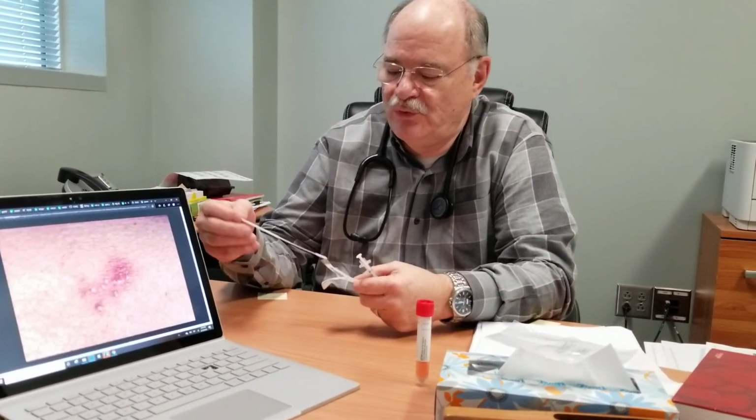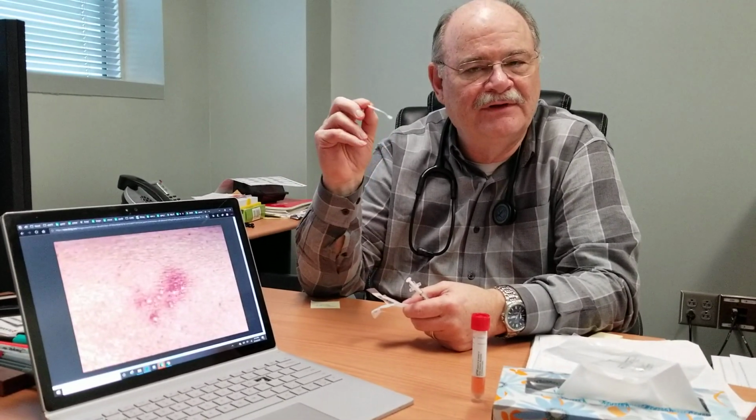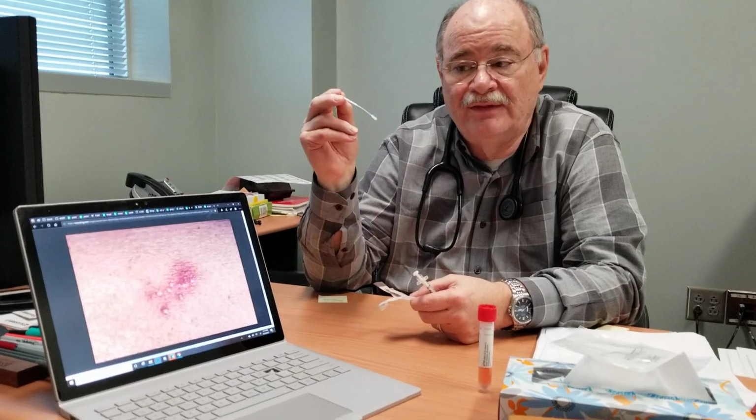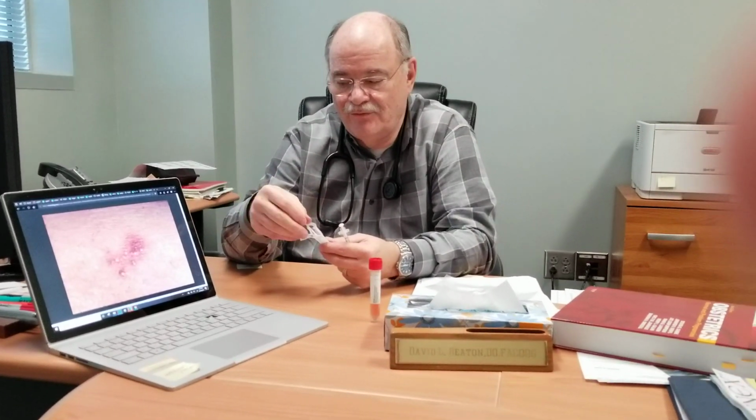So classically, when you think someone has herpes, you're taught that you're supposed to use a swab similar to this, and you're basically supposed to rub the top of the vesicle and rupture it, and then collect the fluid on this, and then place it in the media to actually get the culture performed.